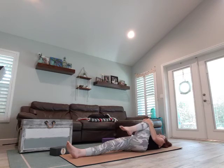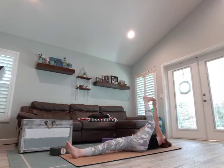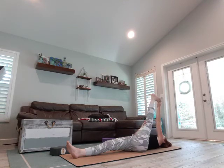Hug the right knee into the chest. Grabbing the toe with your peace fingers, the right big toe. Lift that leg straight overhead. There can be a micro bend in the knee. I prefer a micro bend. Left hand on left thigh to keep it in place. You can point or flex the foot to keep it flat on the mat.